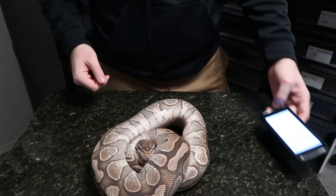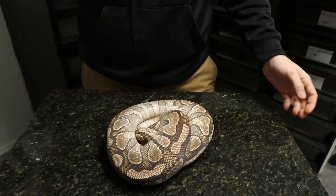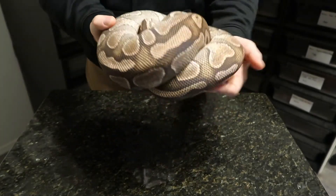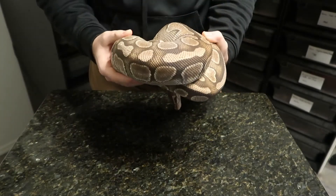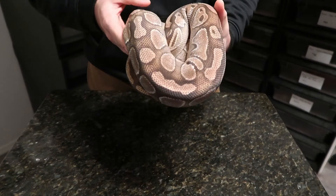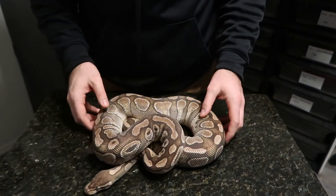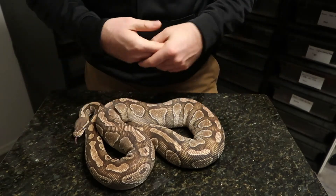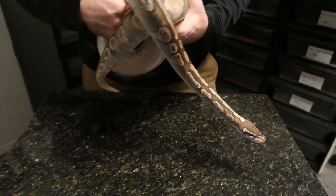This big girl is in shed so I won't have her out long - she's usually a little irritable too. This is our big mojave girl. She's locked one time with the pastel cyphress yellow belly, and I'll likely also pair her to the mojave male to try to get some blue-eyed lucies. She laid 10 eggs last year, all beautiful healthy eggs, but they ended up dying within 14 days of being laid. Not sure if it was a first-time male or first-time mom issue. Hopefully this year she figures it out.